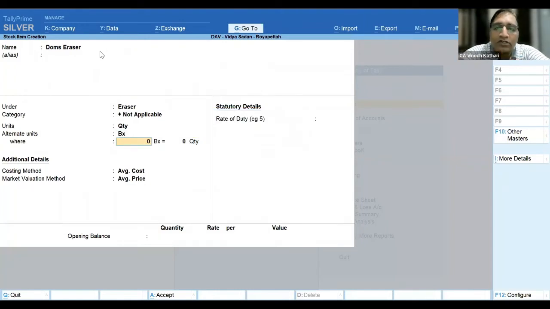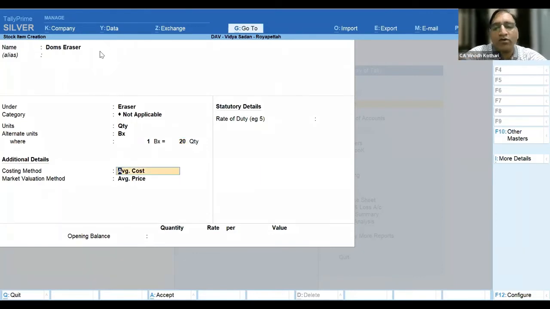Already I have said quantity, numbers, pieces, they are all the same, right? So they are similar. Whatever we call, that is only the different item. Now, how many box equals how many quantity? Now you understood how to create the link between box and the quantity. So one box equals 20 quantity. Simple mathematics formula.